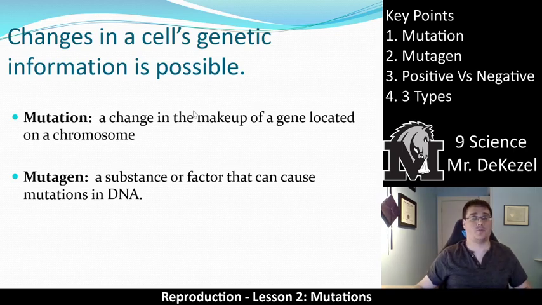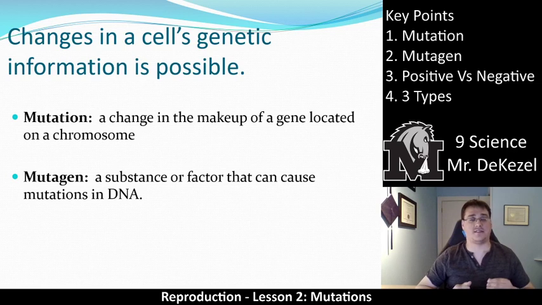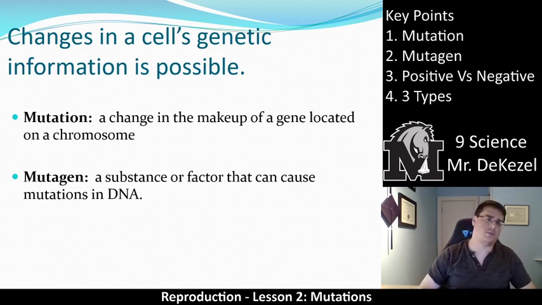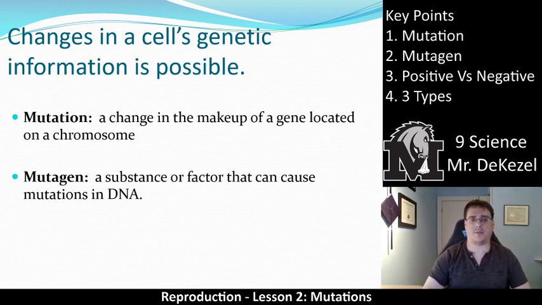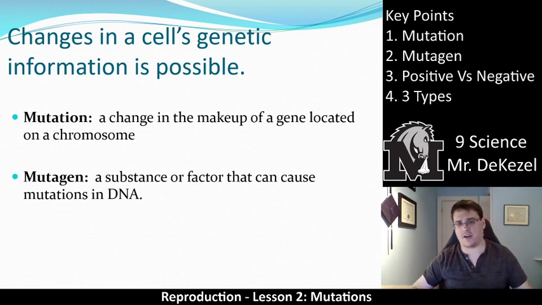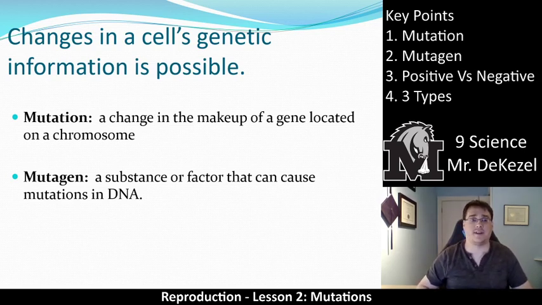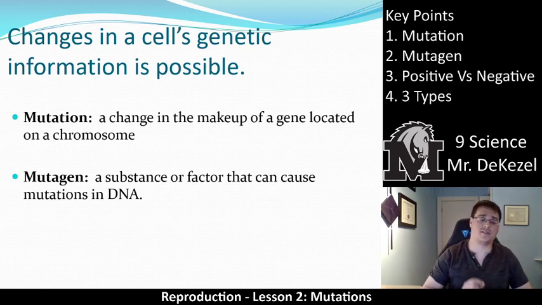We can change cells' genetic information — it is possible. A mutation is a change in that gene makeup. It doesn't necessarily change your hair color like the Teenage Mutant Ninja Turtles type of mutation, but it can cause problems in the areas where there are mutations. Some specific areas in our body are more prone to mutations than others, and those would be the areas that get cancer more often. We'll talk about cancer in more detail in lecture 6, but right now we'll focus on mutations at just a particular cellular level.